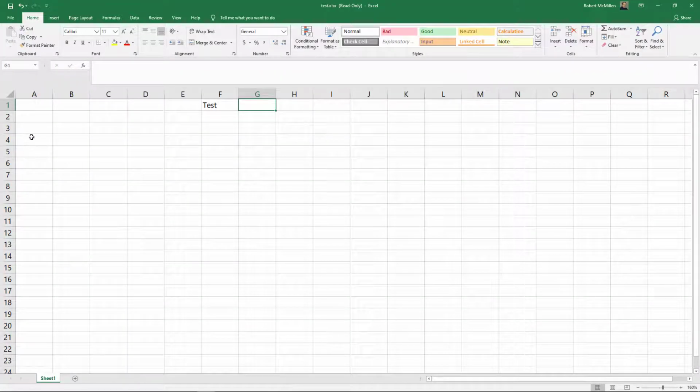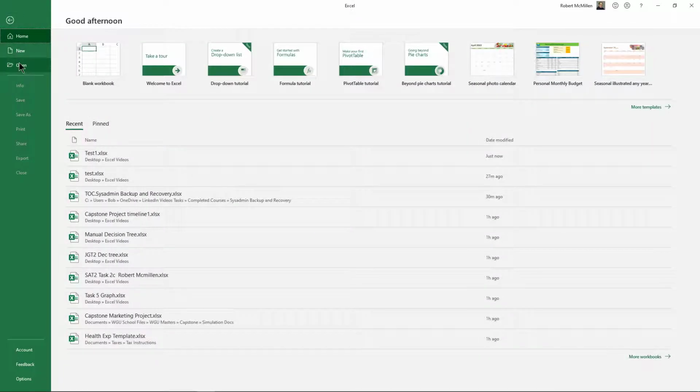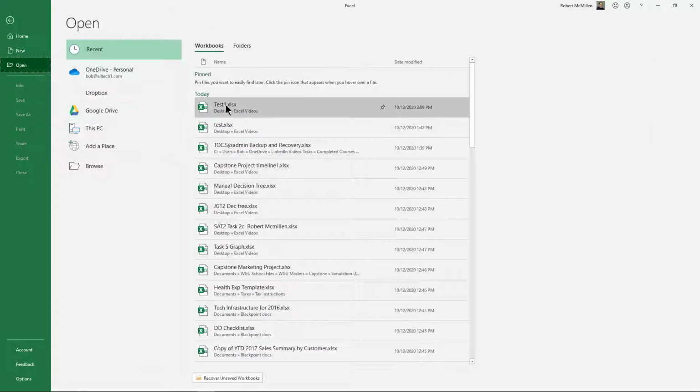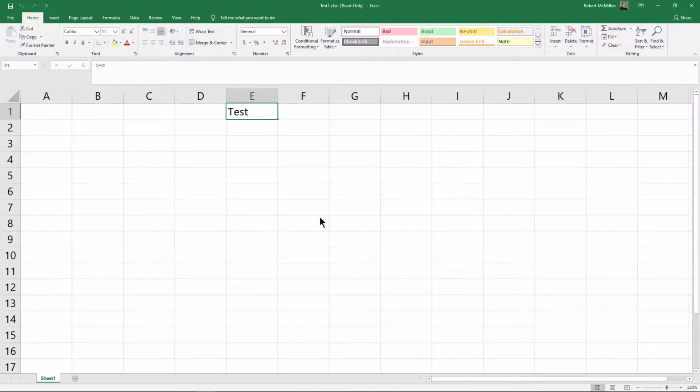Now I'm going to reopen it and we'll see what happens. I'll choose File, Open, and Test 1. And look at that. We see the author would like you to open this particular document as read-only. So I'll click yes, that's fine.